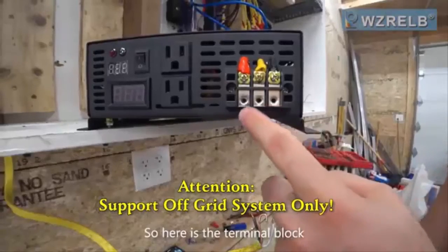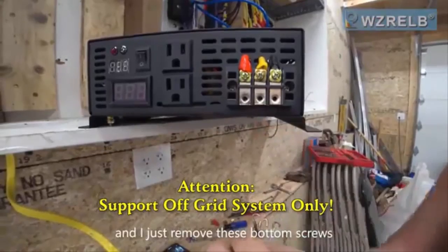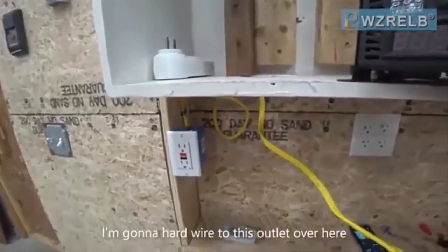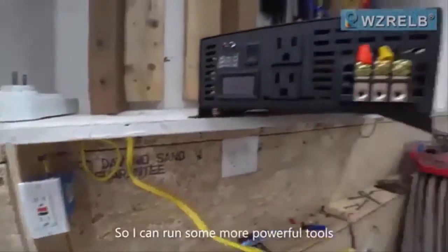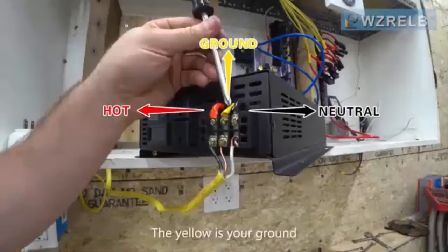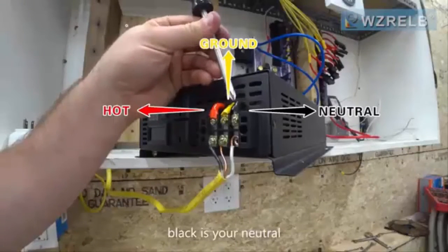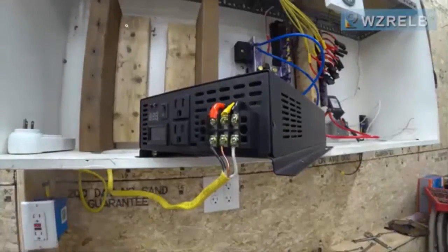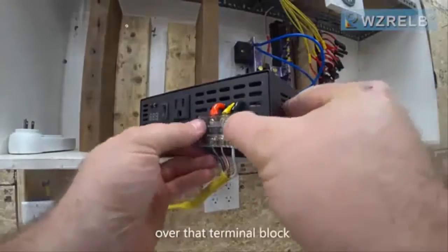So here's the terminal block, and I just removed these bottom screws. Now I'm going to take this wire and hardwire it to this outlet over here so that I can run some more powerful tools. The yellow is your ground, black is your neutral, and red is your hot. And then last step, put the plastic cover over that terminal block.